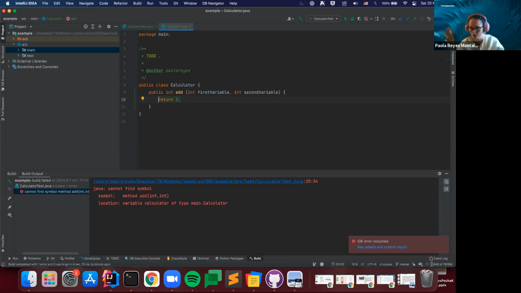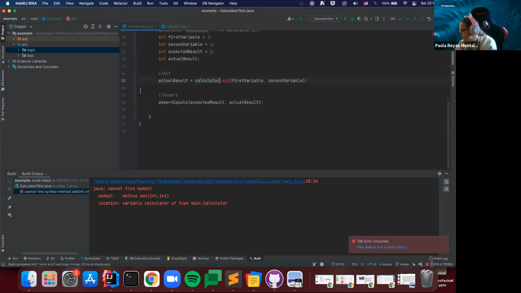Calculator is really easy, but as Gabby said, when systems get complex, when we say make the minimum amount of code to make the test pass, we do really mean make the minimum amount of code to make the test pass. Remember what we talked about, the KISS principle: keep it simple, stupid. So this is keeping it simple. Okay, so return 2.